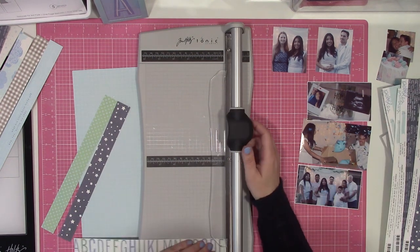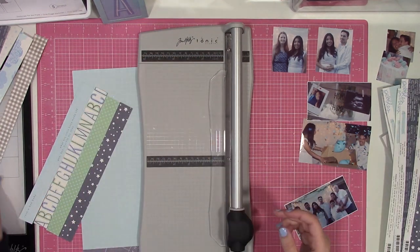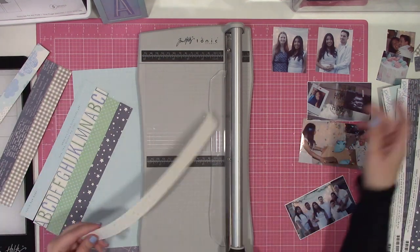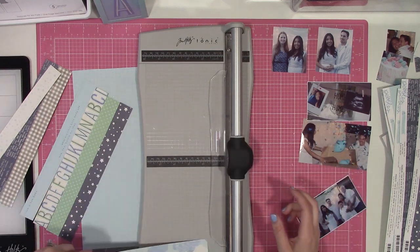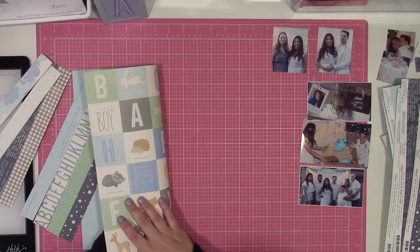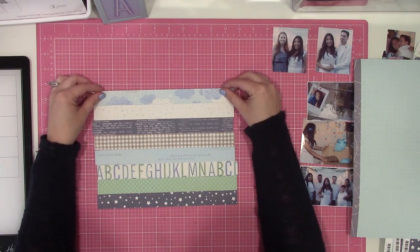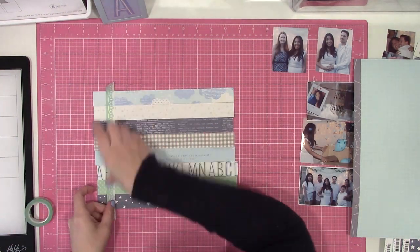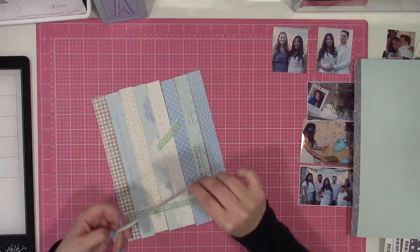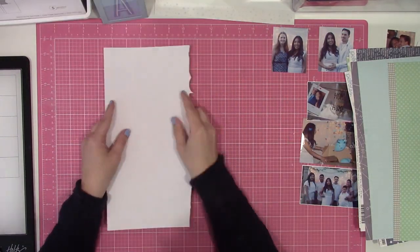The sketch actually called for cutting the papers so they didn't go behind the photos. You'd think that would have clued me in — if I was using 6-inch-wide paper I wouldn't have enough width to go behind my photos, hence the instruction to cut them. But I was like, no, these are 12 inches wide, I'll just cut them 10 inches and stick them behind my photo. If I had read the instructions a little better it would have reminded me this was a 6x6 paper pad bundle. I think the pad was off to the side of my desk with the embellishments, which is probably why I forgot about it — I had packed all the 12x12s in case I wanted a 12-inch border and to try one for a background.